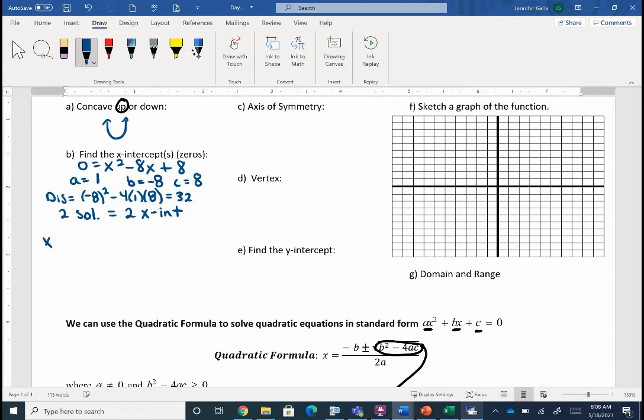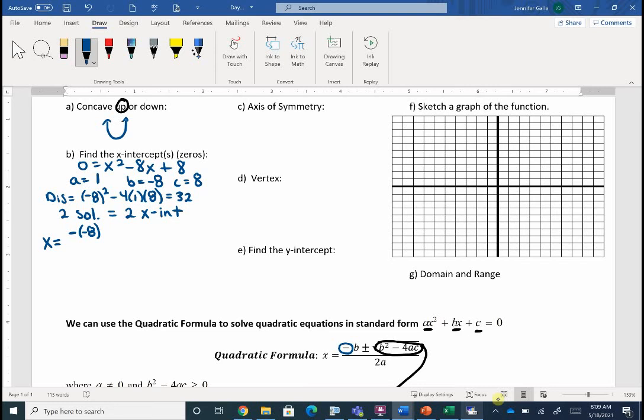So we're going to have x equals. The first thing I come across in the formula, there's a negative sign in front of b. That negative sign, we read that as the opposite of b. So I have a negative sign there, and then my b in this case is also negative. So we get a negative, negative. If you're getting comfortable enough with the formula and you want to just go ahead and write that as a positive right away, you can. It depends where you're at with the formula.